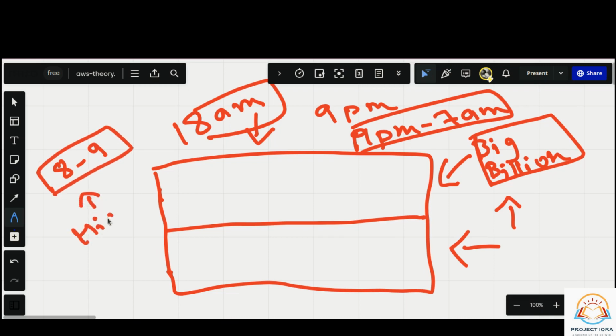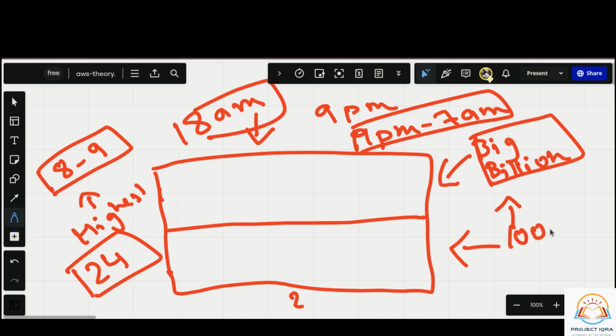So, if I create thousands of instances and keep them on for 24 hours, but I do not have traffic from 9 pm to 7 am, and say I spin up 1000 instances in this lower traffic period, I will use only 200, right.